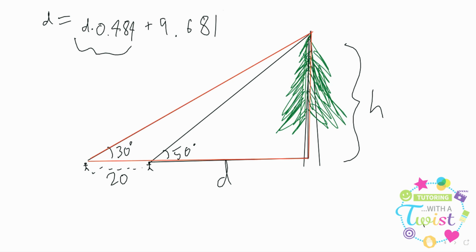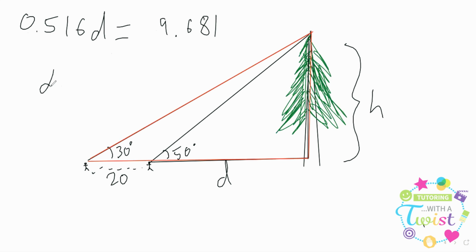This is 1d, so 1 minus that whole thing that we just found. 1 minus 0.484 is equal to 0.516. Right, so we're subtracting 0.484d from both sides to get 0.516d equal to that number there. Did I say 586? Sorry, I just looked back at my calculator. Somehow misremembered that. The final thing that we'll do is divide both sides by 0.516, and we'll get d equals 9.681 over 0.516.